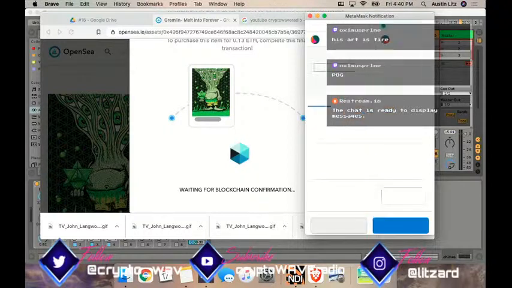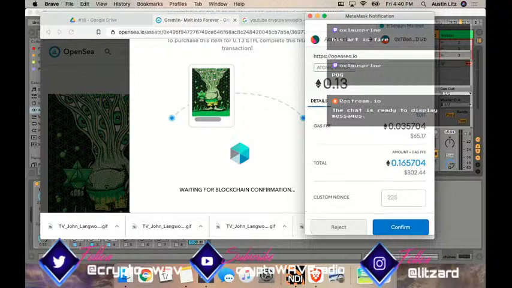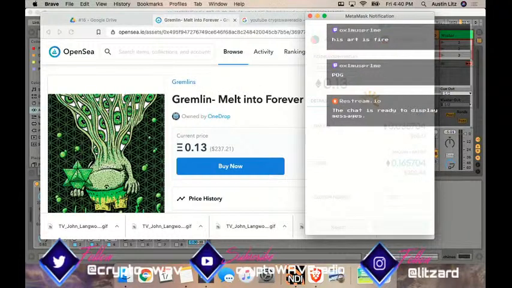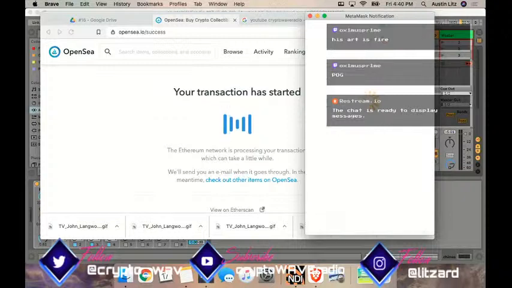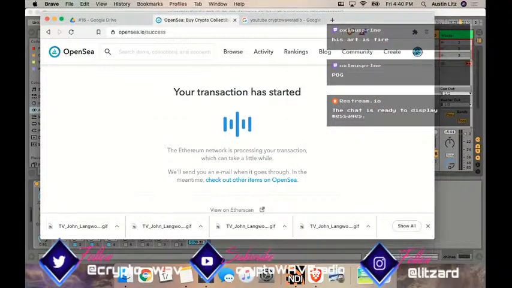So right here, you guys see it. This is how you buy. Gas is, man, ETH gas fee right now, $65. Whatever. I want to buy this thing. I want it. We're confirming. Bam. Transaction's going through. All right. I just bought an NFT, y'all. That's how easy it is.